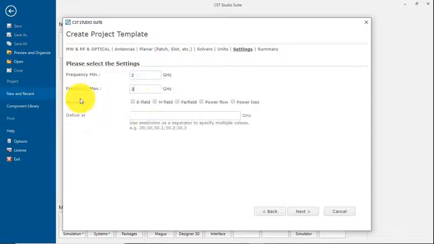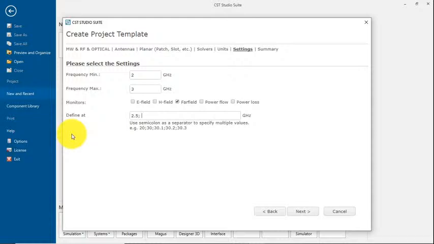And here we have monitors. In simulation, we will see later on, we will go to simulation and see a monitor. In monitor, we can request the result we want. Maybe I want the E field, maybe I want to see the H field, the far field, the power flow, and power loss. Or maybe I need all of them, or I need only the far field. So I will choose the frequency, 2.5, semicolon.